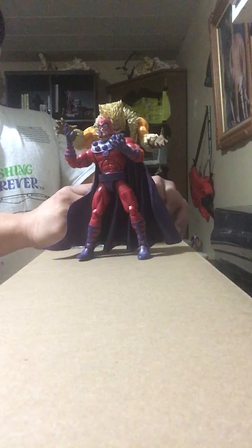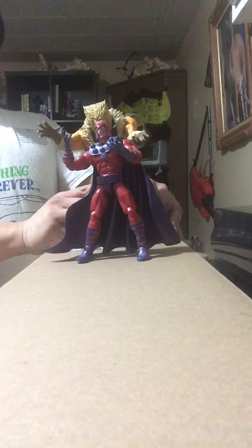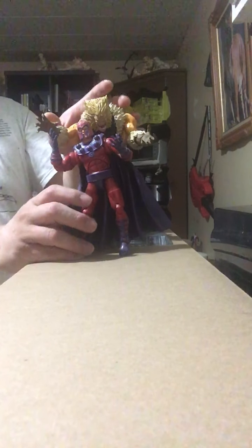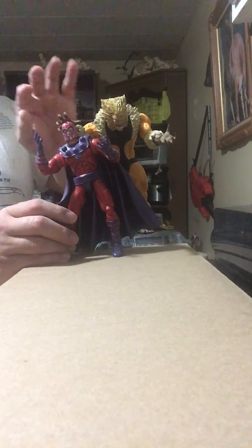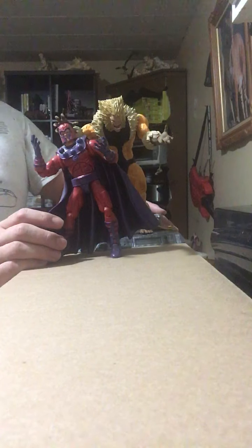But if you look at the official biography of Sabretooth, Sabretooth is 6 feet 6 inches tall, while Magneto is 6'2". So while Sabretooth should be taller, he shouldn't be a whole head taller. I mean, if you go by this comparison here, this Sabretooth looks like he's a foot taller than Magneto, which is, yeah, definitely too big. And look at how giant his claw is. Like, one of his hands is bigger than Magneto's entire head and helmet. Like, wow, that's one big dude.